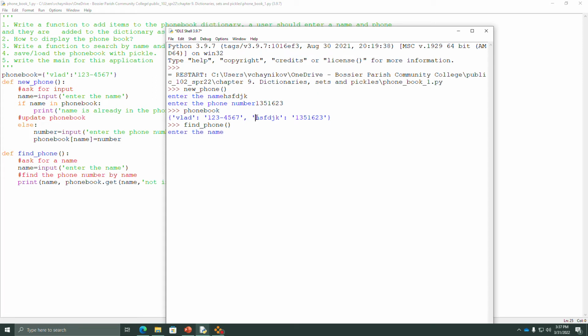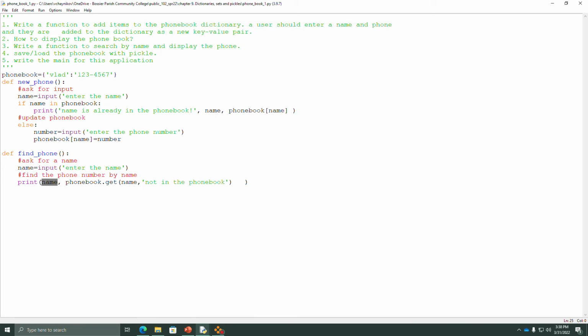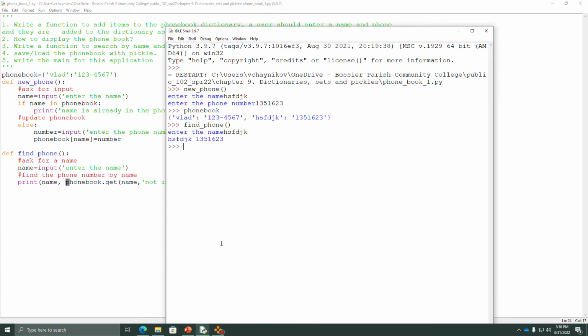And for example, my entry should be this gibberish text for the name, and the corresponding phone. Actually we have printed the name and the corresponding phone number, so it works right as it is intended to.